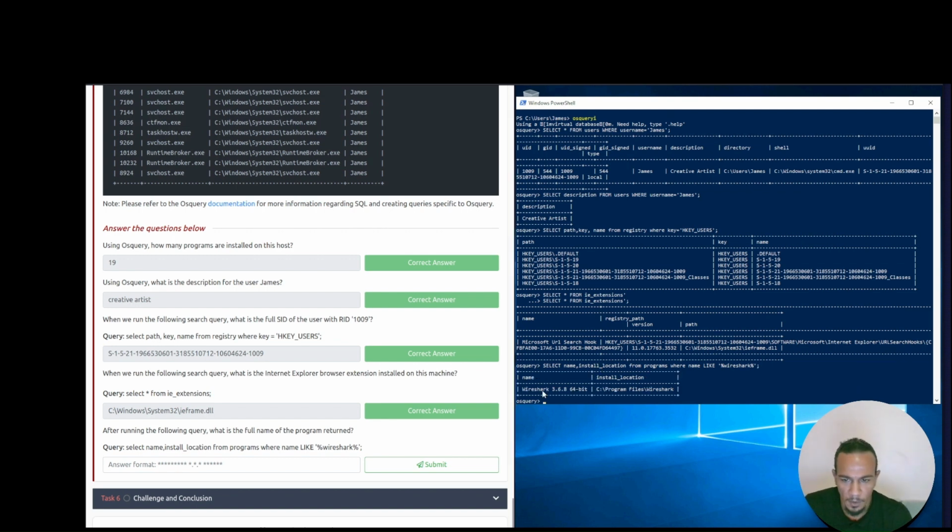We're going to get the full name and the version, right? So we're going to get Wireshark 3.6.8 64-bit. Probably won't need the 64-bit in the answer here.